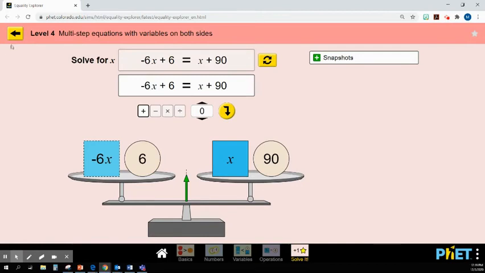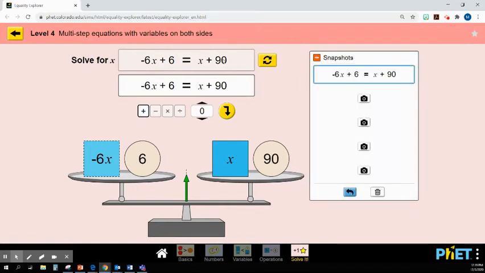In this level 4 we have two-step equations with variables on both sides. We know through teaching we have asked students to do a multitude of things—maybe they address this or here or here. This gives you the ability to address whatever you want and to see it happening to both sides. One thing I do like is if I take this up all the way to 10, I can't go any higher.